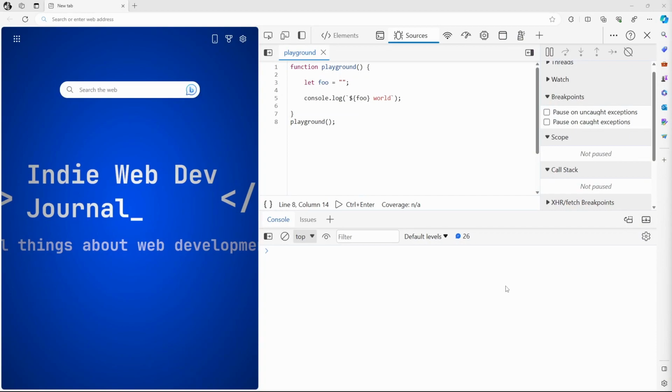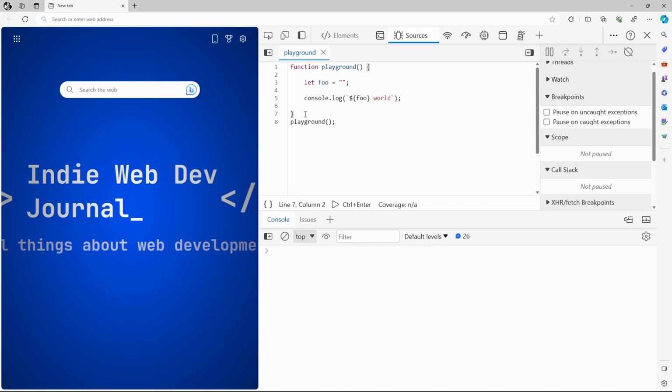The next technique that I want to talk about is using the debugger statement. When you use console.log, you are not actually pausing the program execution. But if you want to stop the program execution at runtime and inspect the variables, then obviously you have to use some kind of breakpoint. One way to introduce a breakpoint in the code is using the debugger statement.